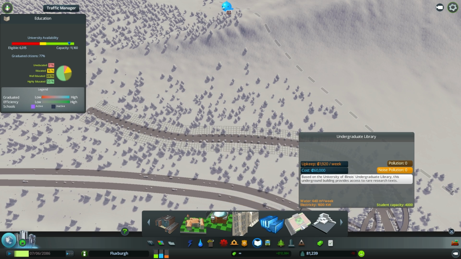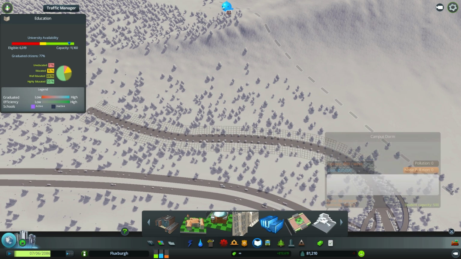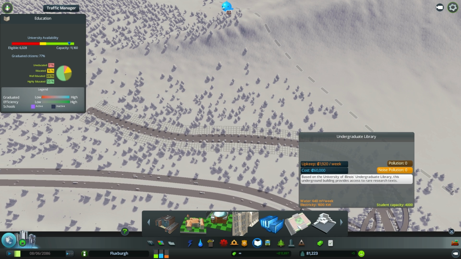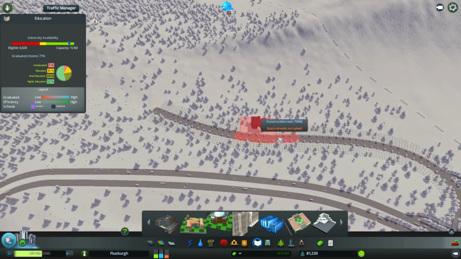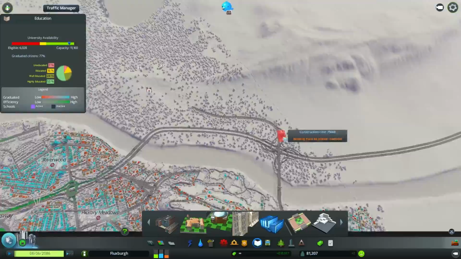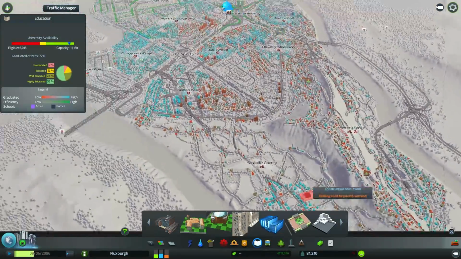Oh, wow. So these are going to add so much capacity. Like, the undergraduate library has as much as the university. So we're going to have some serious education coming out of this. This is going to be like a huge, huge campus. That's cool. And we probably need it considering the education right now.